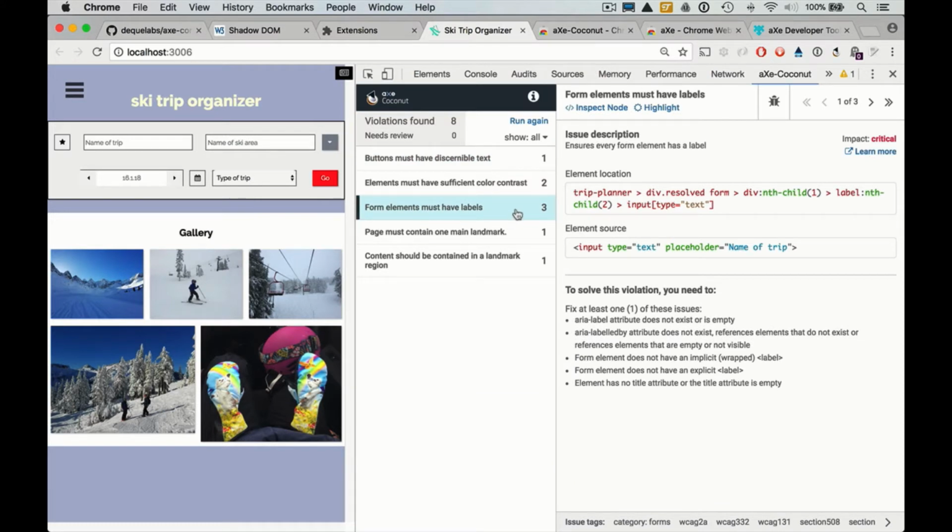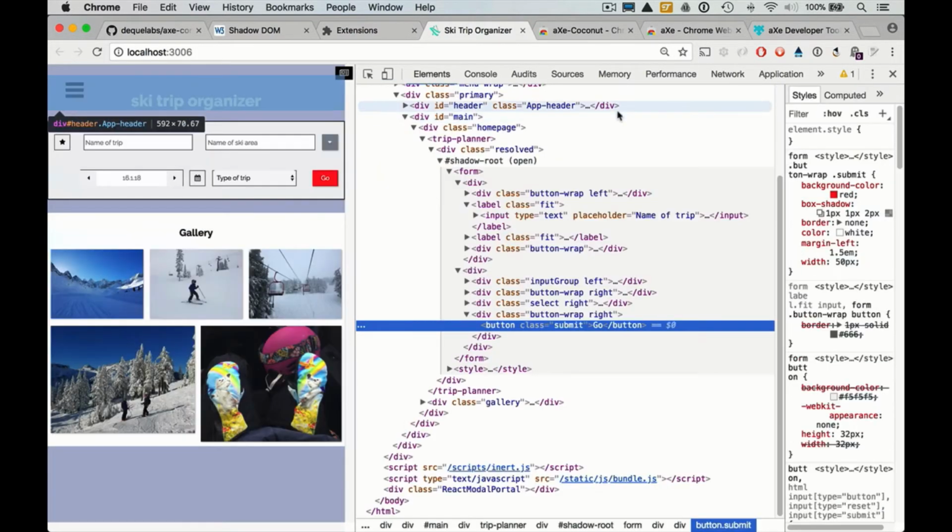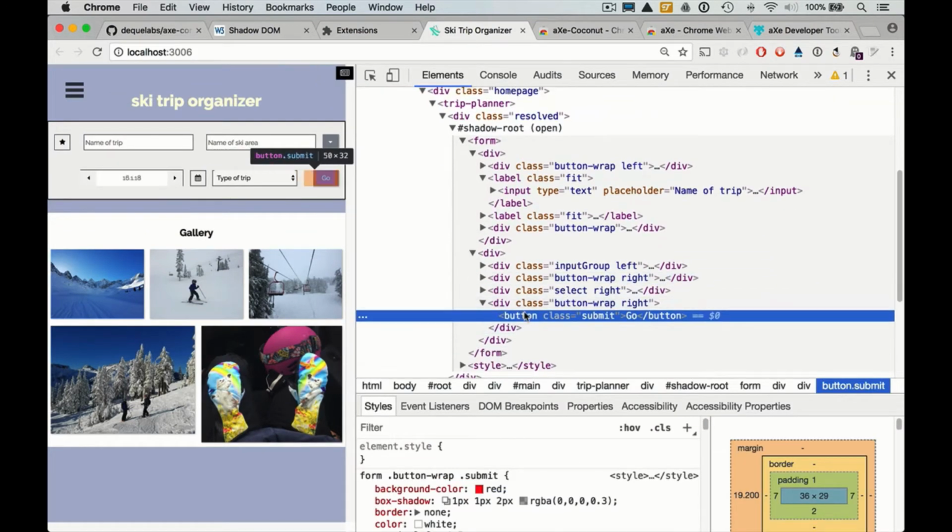It found that we were missing some form labels and even some color contrast issues inside of this shadow root. From axe-coconut, I can go and inspect the node and find that, yep, sure enough, aXe-core found this issue inside of our open shadow root. So no longer will Axe skip over these entire regions of pages if you are indeed using open shadow DOM.